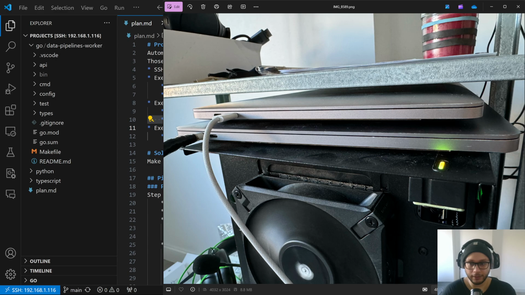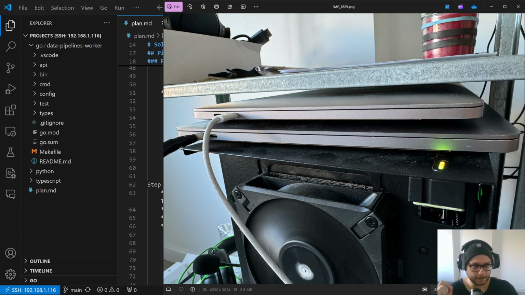So it can wake at any time while there is a dongle, a charging port, and it can do things such as cron jobs, etc. So it can wake up the laptop below, it can produce things to the laptop below, and it won't consume a lot of electricity. So that's what I'm utilizing right now. So the project I'm creating, it's about pipelines.